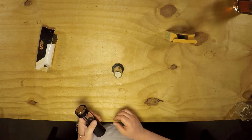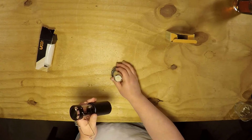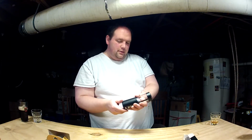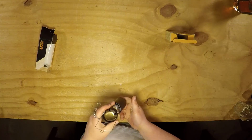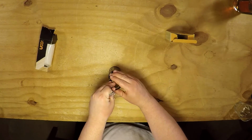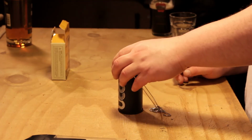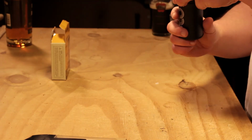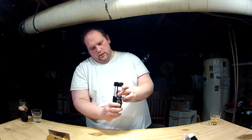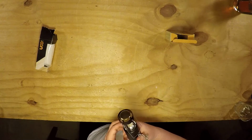Oh, no. Put it back in. Stick it in, nice and slow. Slide the glass down. No, pull it up. Slide just the glass down. Oh, okay. Yeah. Oh, cool.